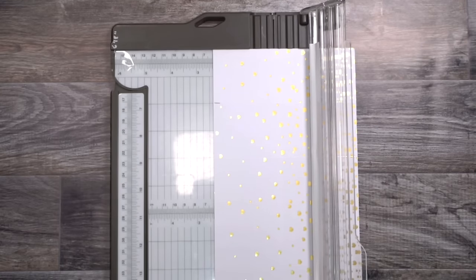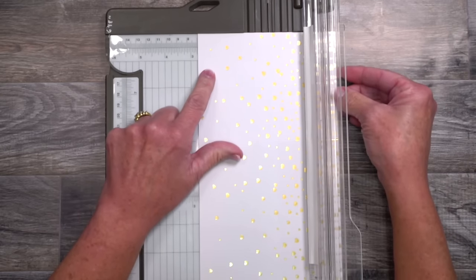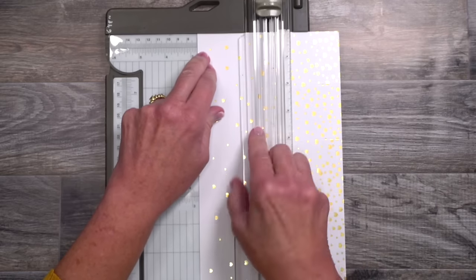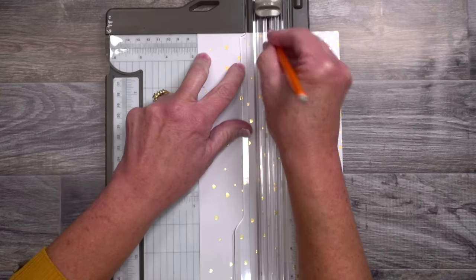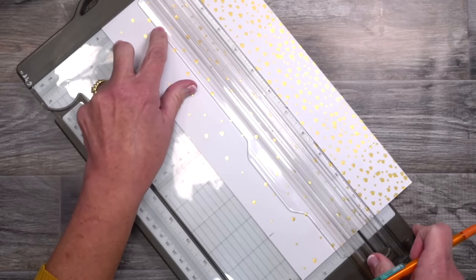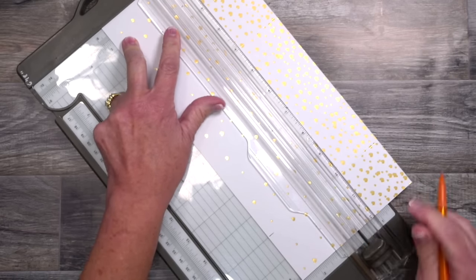And this is why I love this trimmer, because not only can we cut and score, but we can also measure with it. So I'm going to take this left end and line it up at 2¾ inches, again, making it straight here across the top. And watch what we're going to do. We're going to use that pencil, and we're going to make a line right inside that track. We're also going to do another one here at the bottom, which I know it's going to be really hard for you to see. So I'm going to turn that trimmer sideways. I'm going to make another one here at the bottom of your screen.